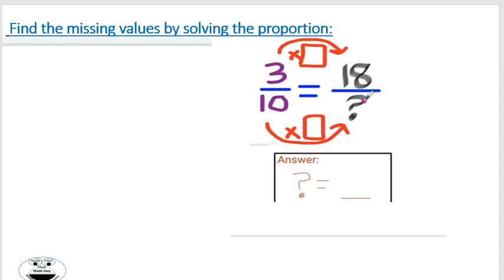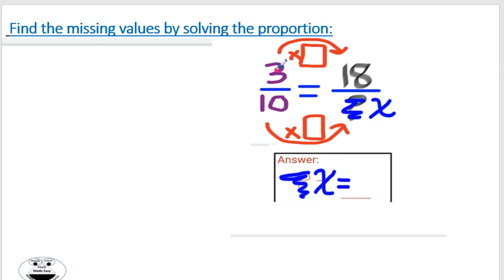And sometimes you're not going to have a question mark, so let me just cross this out here. Many times in 6th grade, or whatever grade you're doing this, you're going to have a variable, so I'm going to write x. I'll call it x. We want to solve for x. It doesn't matter if it's a question mark or the variable.